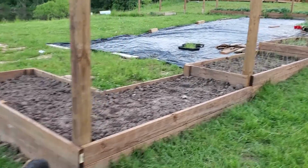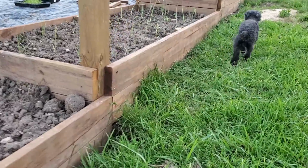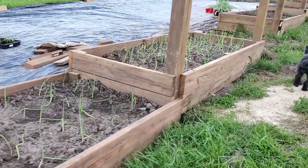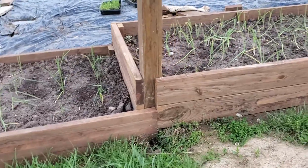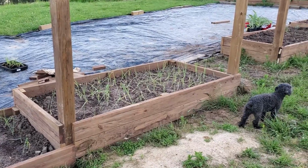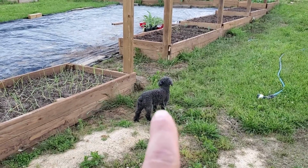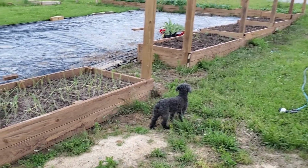But as we walk up the hill here, we'll look at these raised beds. I think they've turned out pretty good. They're not all perfectly nice and neat. My posts end up being about 8 feet apart. I've got these nice and finished here on the ends, where they basically end at the end of the post, and that's where the gate's going to be. So that's a little more finished.